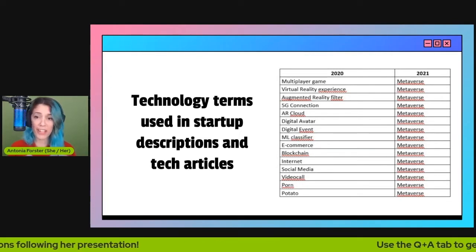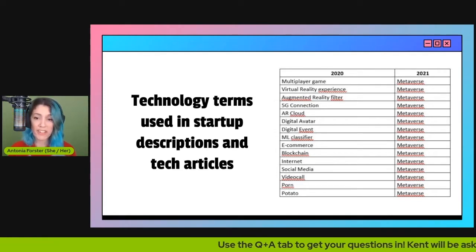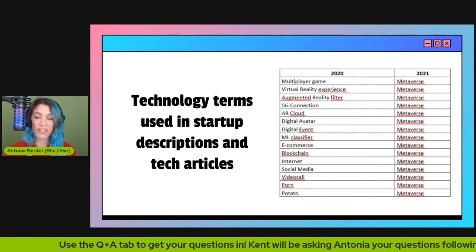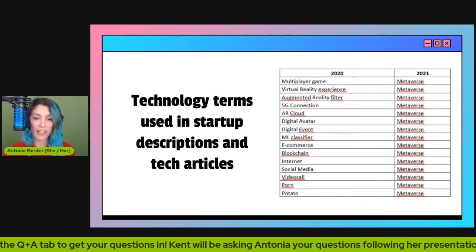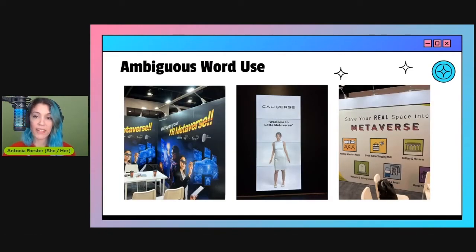Now, I don't actually take issue with the word metaverse as long as it's disambiguated. Most writers, to their credit, will dedicate a whole article to explaining it. But I do object to the widespread use of the word without any clear explanation. These are some pictures that my friend Nima Zegami took at CES. On the left, the M word is being used to mean AR or XR, augmented or mixed reality, where you can see the real world with digital content on top.